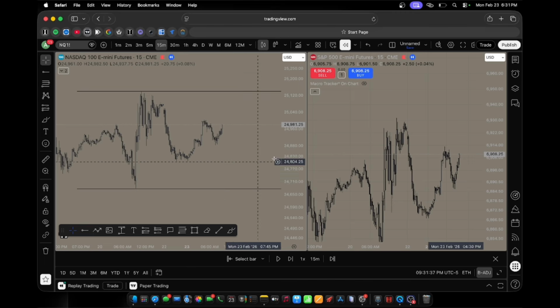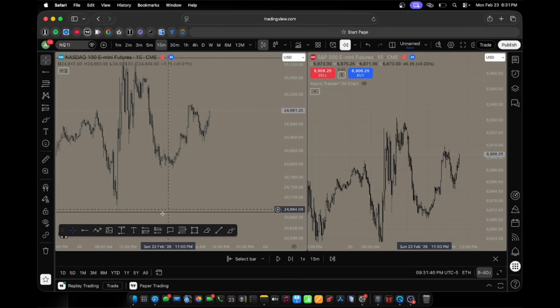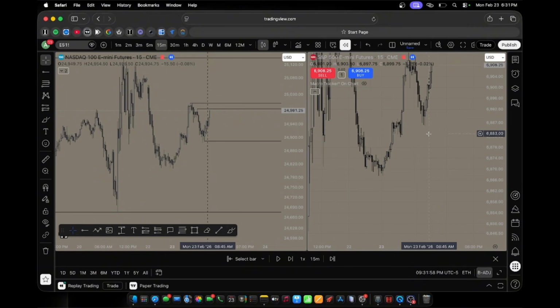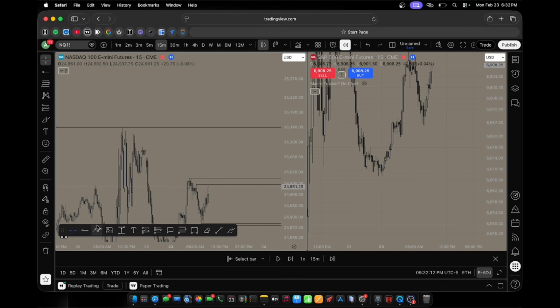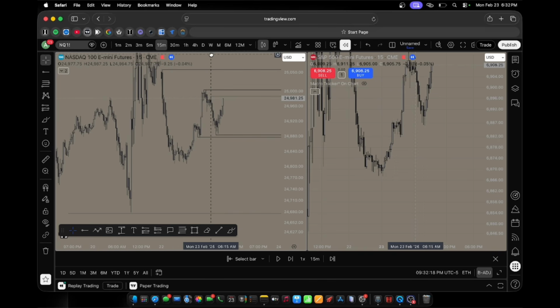So what are we going to do here? Mark out our internal and some external 15-minute highs and lows, right? So let's mark out this internal high here as well, mark out all these internal lows. As you can see, we got equal lows, but we don't have SMT. It's fine. These are still equal lows right here. We have equal lows right here as well. So what I was looking for, okay, we have NVOC, right? We have an opening gap right here, so we can trade into that and then short maybe, right?